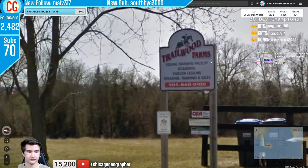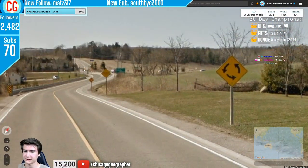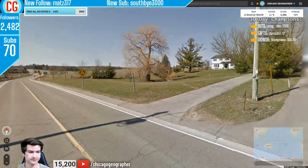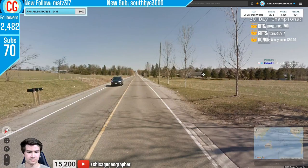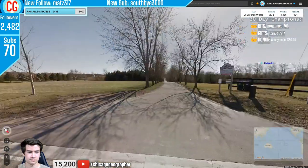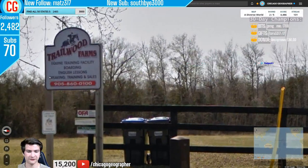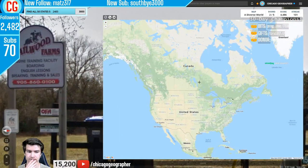Round 132 — we've got a 905 area code, English language, a central single yellow line, and a roundabout coming up. The landscape looks like Canada or the US, but Canada uses single yellow lines a lot while the US has basically none. The 905 area code is somewhere in Ontario, and combined with the single yellow line, we were in Canada.